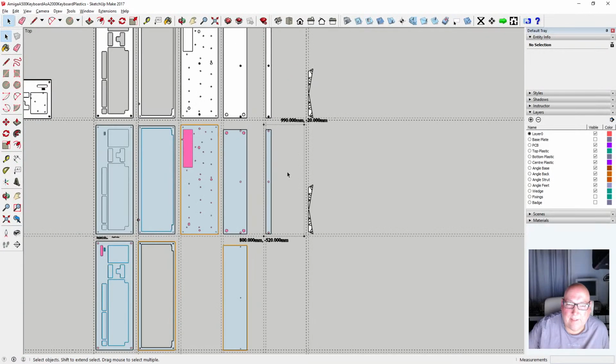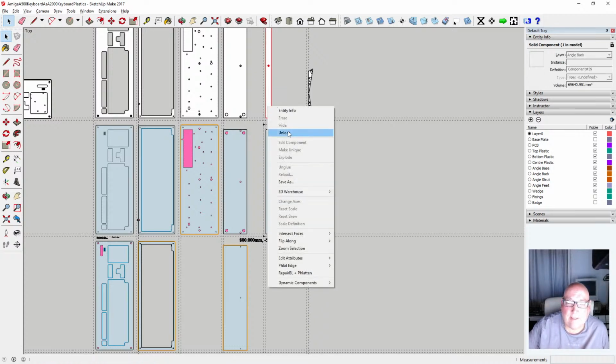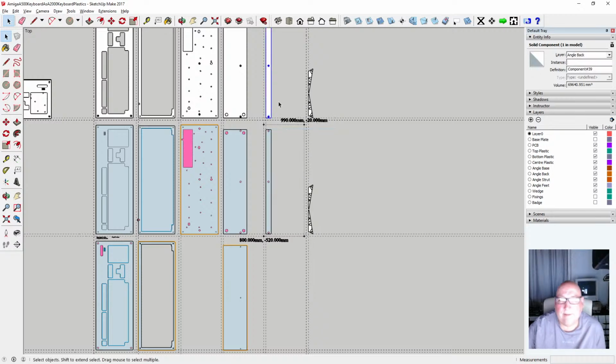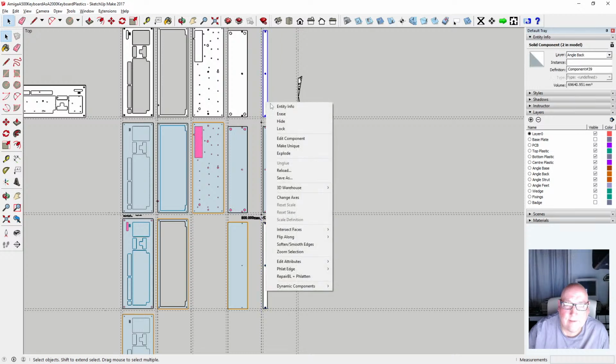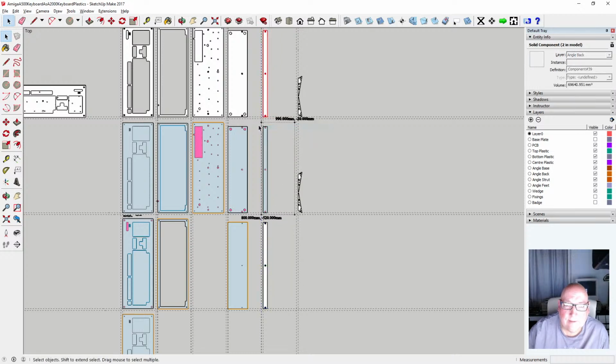So we need a copy of this one again. Don't know why it won't let you copy it when it's locked. Oh, I suppose that's to stop you selecting it by mistake. So we want to get this and put it down there, but we'll just go 1040. Right, so we've locked that one again. We've got to lock this one now.